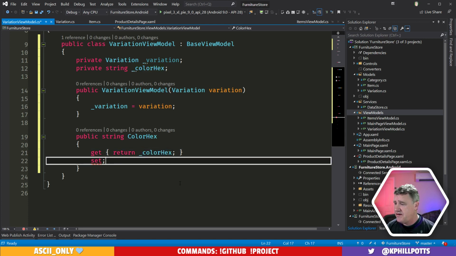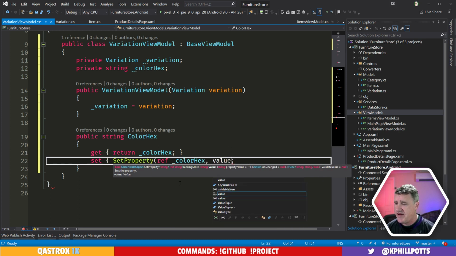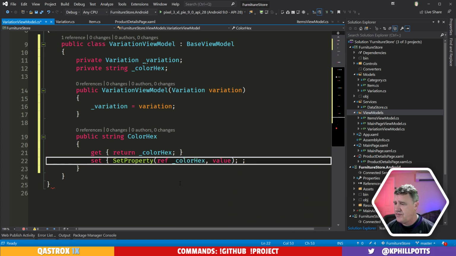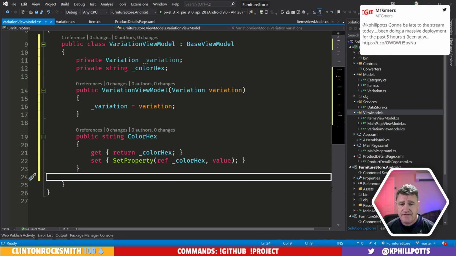Okay, we'll add that in, and in our set, we'll go set property, color hex, and our value. Beautiful, something like that. Okay, so that gives us our property, and it also raises property change notifications when we change that value.